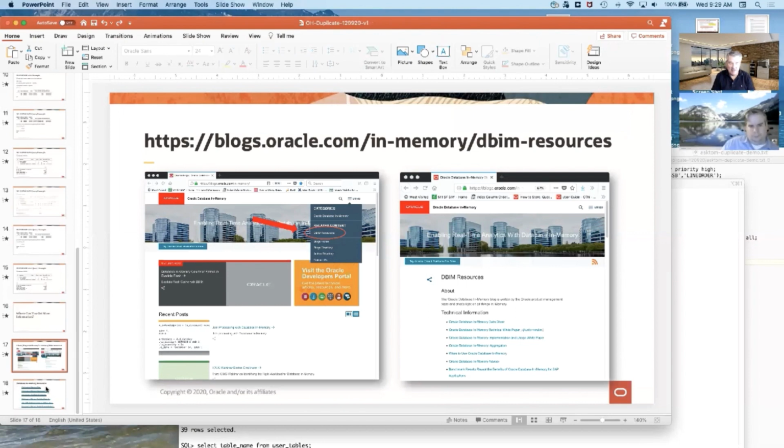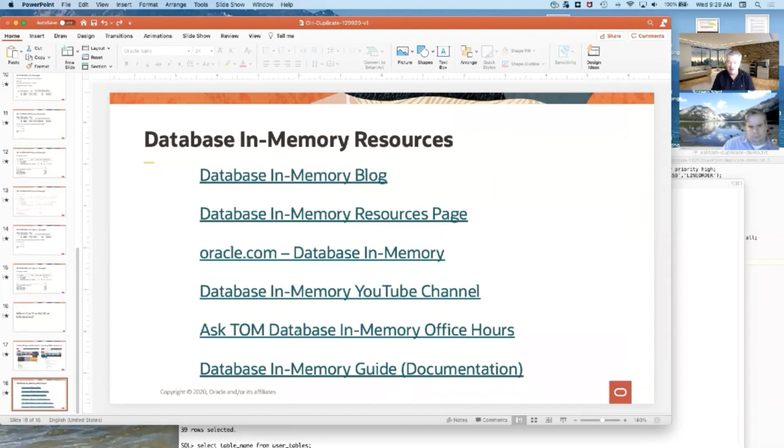And in addition to that, I just have some links here that highlight what I think are the most important ones. The blog, which I just showed you. We have a Database In-Memory page. We have our own YouTube channel, which has some shorter videos on how to get started with Database In-Memory. Our AskTOM Office Hours, which you've already seen because the landing page there, if you go down below on that page, has more information available. And then don't forget the documentation. As I mentioned, the 21c documentation is out and available, so you can go take a look at some of the new features. We do have several new features with Database In-Memory coming in 21c, because 21c is currently out in the cloud and will eventually be available in other environments as well.